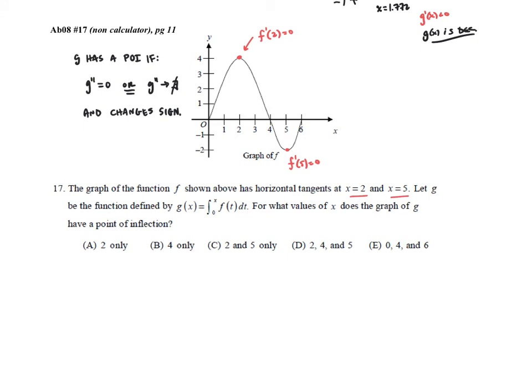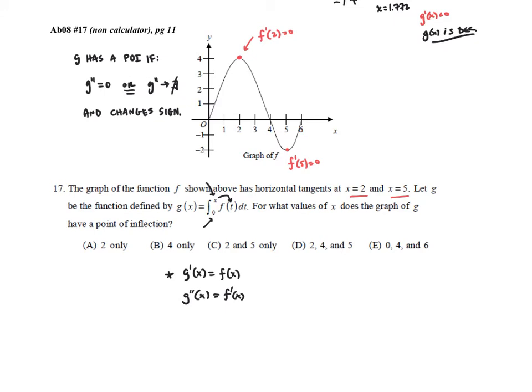Okay, so we need to find G double prime. Let's figure out how we're going to find G double prime. We're going to use FTC part 2. I'm going to find G prime of x. Looking at this, I've got a constant here, I've got a function here. It looks like G prime of x is just going to equal f of x. I insert x in for t and multiply by the derivative of x, which is just 1. So now I've got this. Well, this is pretty easy to work with because now G double prime is just going to equal f prime.